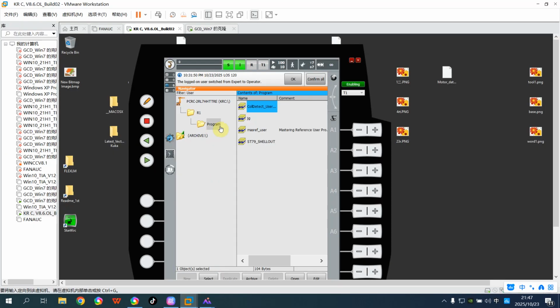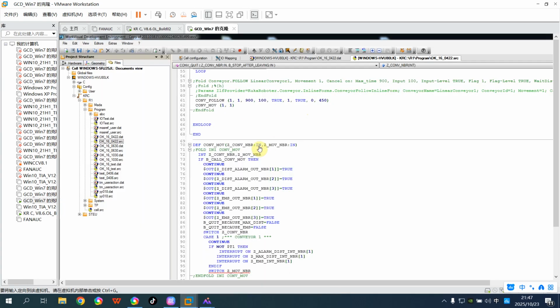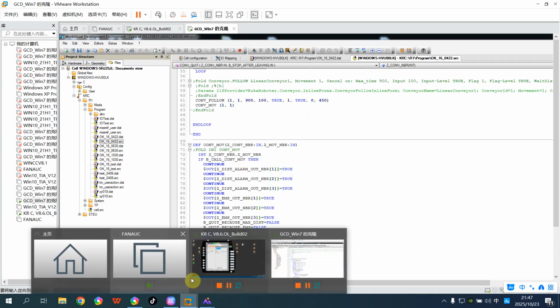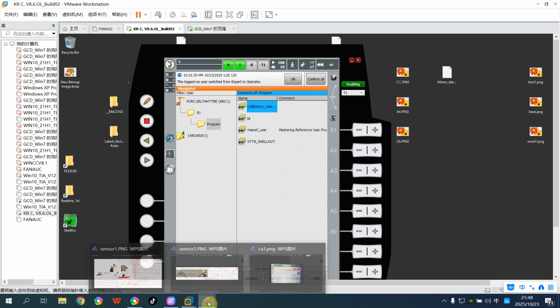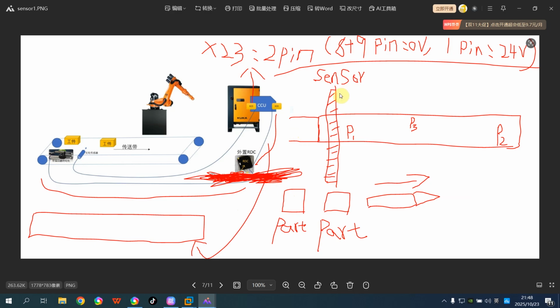One more time: you establish the conveyor module, and once you understand this structure, you switch the robot to T1 mode and run your subprogram. The teach pendant will ask whether you want to teach the position or not. You choose yes, then put a part before the sensor and move the conveyor.